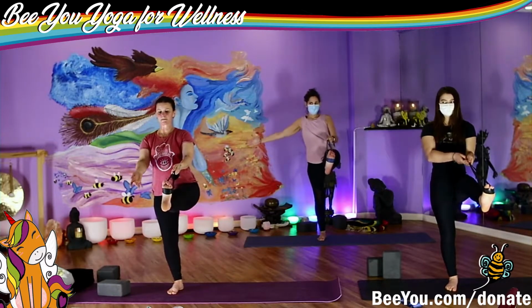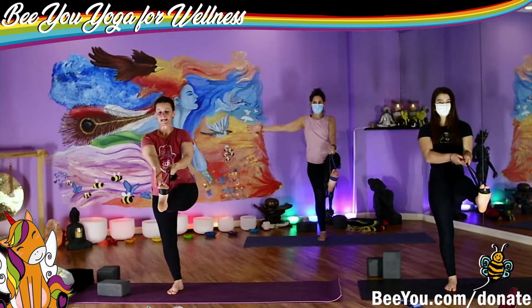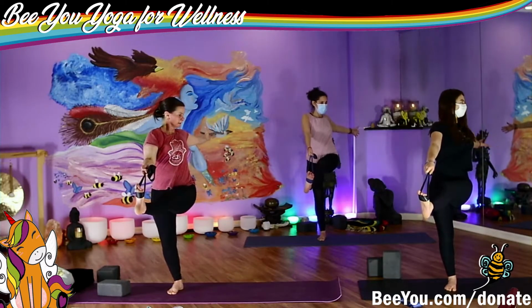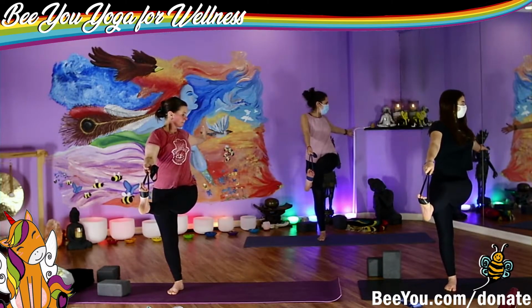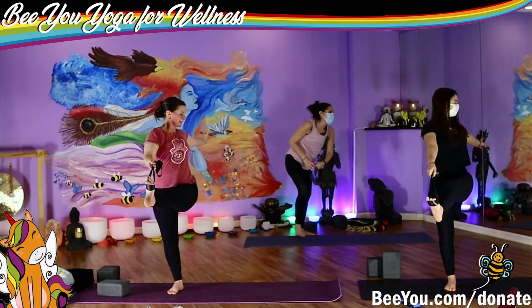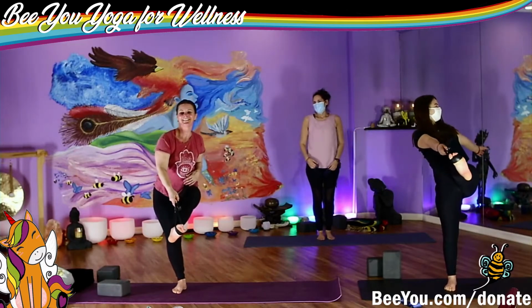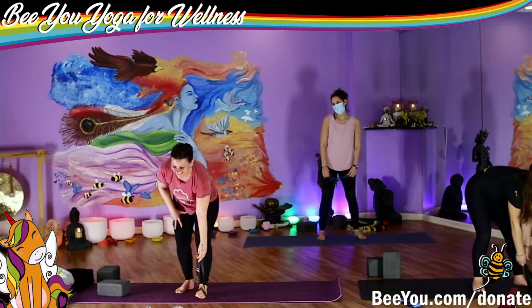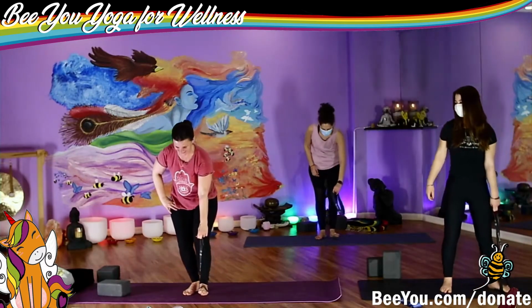Or if you'd like to take some movements, some challenges, we're going to take our right hand onto the strap. Left hand out. We're going to let our foot cross our body a little bit, staying strong and active. And then our left hand is going to reach behind us. And we're going to twist. Get taller, stay balanced. Slowly bring it back to the center. All right, bring it back to the center. Bring it knee up.